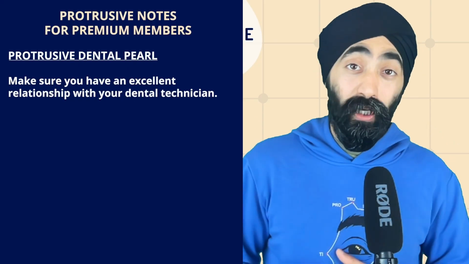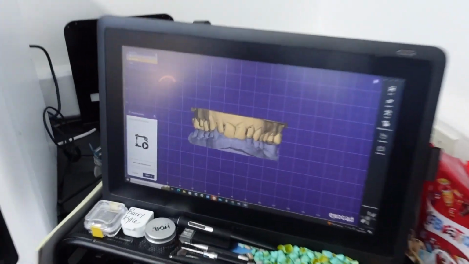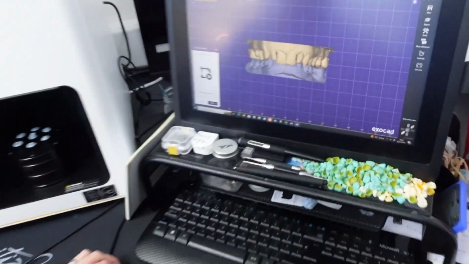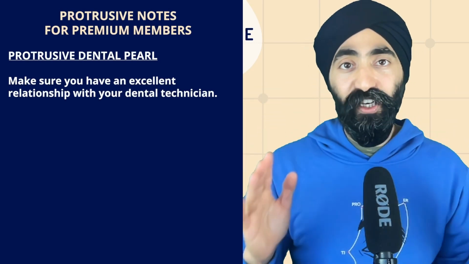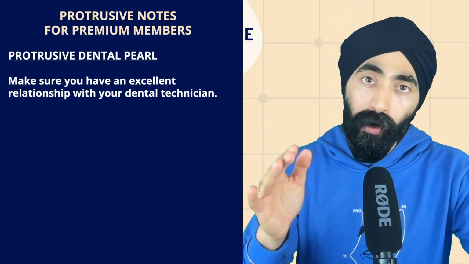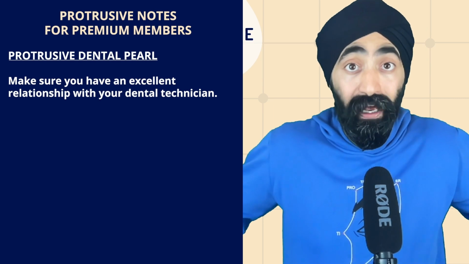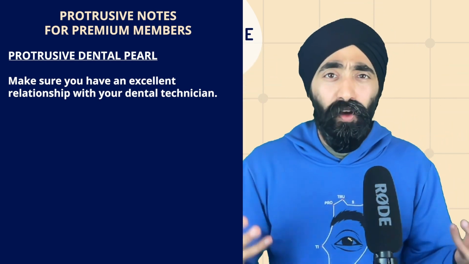Before we join the main episode, I'll give you the Protrusive Dental Pearl. Now, it's a theme that I've talked about a lot before, and it is to make sure you have a really good relationship with your technician. So the person, the guy or gal who's making your crowns and onlays. Now, this is particularly relevant in the real world, because in the real world, we need to have big labs, right? There are big labs which keep the production costs low so that we can serve the general public.